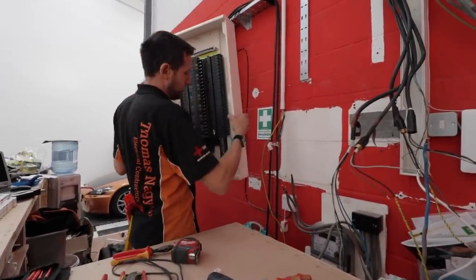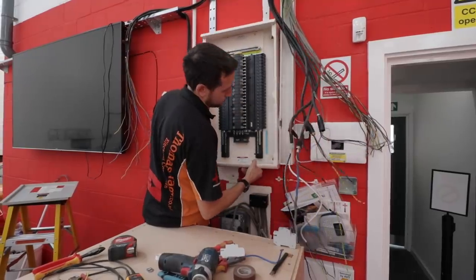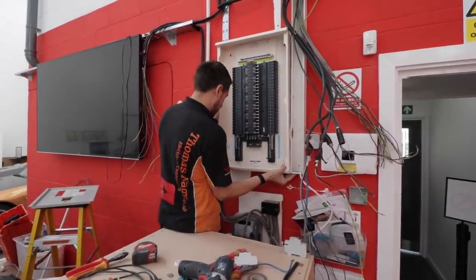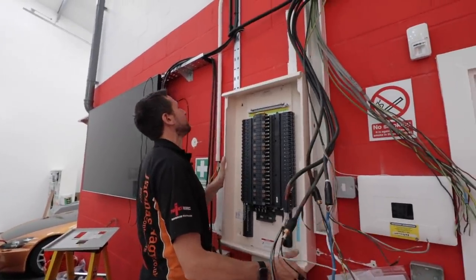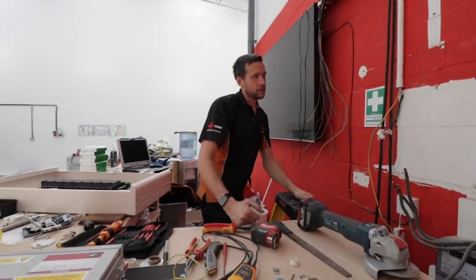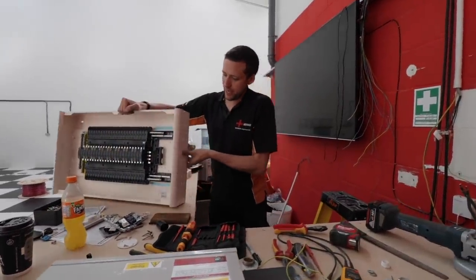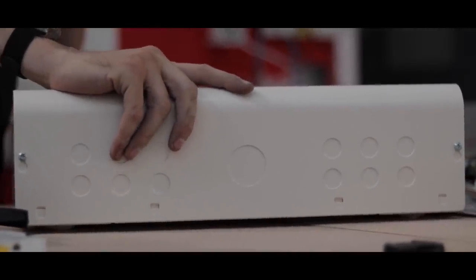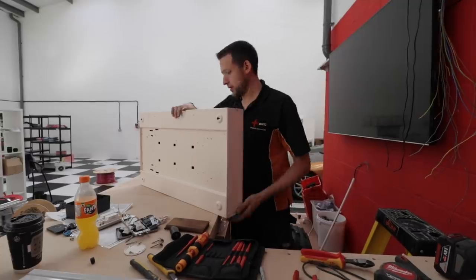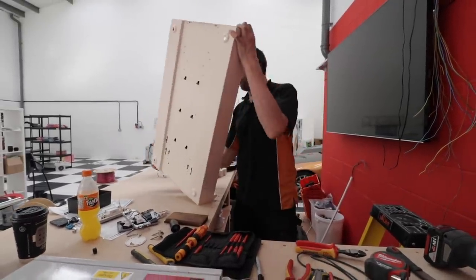So those boards have come off. I've got to try and offer up this one roughly in the same place. I think that works — it's not at 1400, but I've got to cut that tray. That is a behemoth of a fuse board. Let's see if we can offer that board up and start plotting out all the holes. On the domestic boards you normally get all the pre-made cutouts — all the cutouts for 20, 32, yada yada. But the sides and the top they leave blank, so you can put whatever configuration you want in. On bigger boards like this that actually makes more sense rather than having dedicated ones that might not suit your requirements.